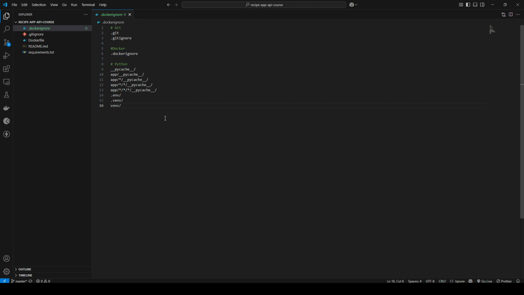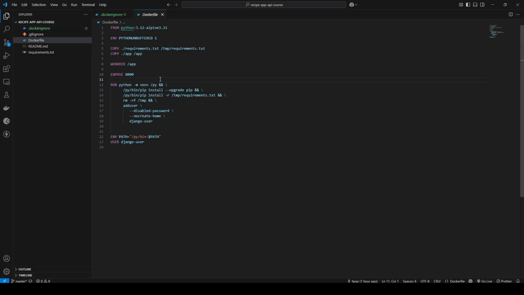And now let's go ahead and test building our image. But before that, I need to modify the Dockerfile that we have created in the previous lesson. Sorry for the mistake. Make sure to pay attention to the indentation of the lines.